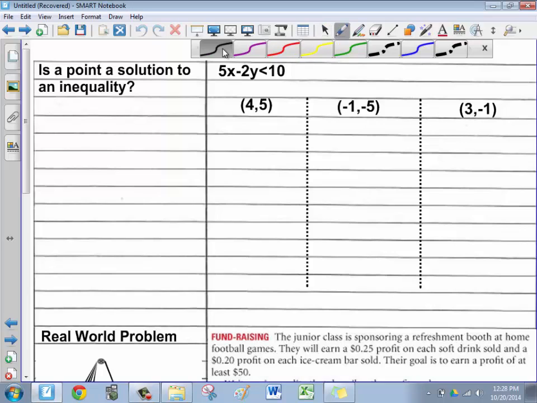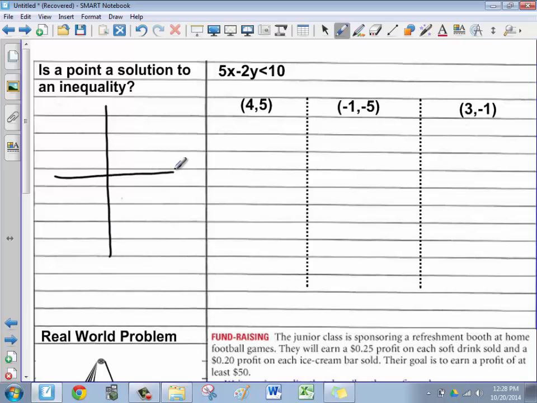In other words, just to simplify it graphically, let's say I had a graph here, and here I got this dotted line right here, and it's shaded above this dotted line. We want to see, is a point in the shaded area? Is a point over here in the shaded area? If it's in the shaded area, then it's a solution to the inequality. If it's not in the shaded area, it's not a solution. And in this situation, if it's on the dotted line, it would not be a solution. So we're looking for, is the point in the shaded area?